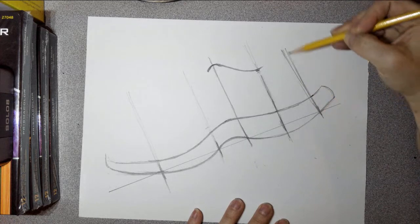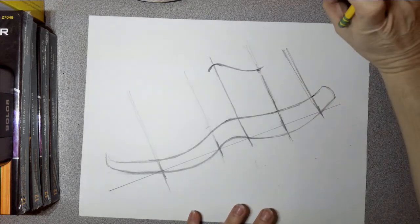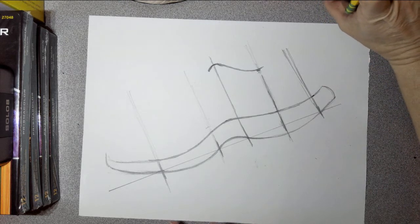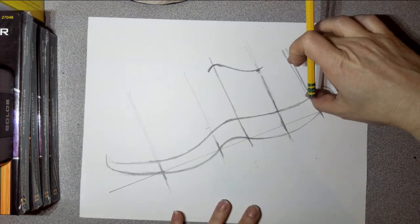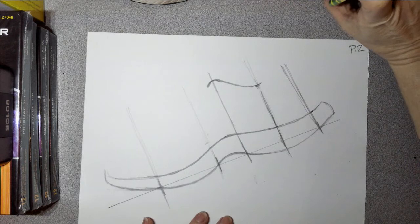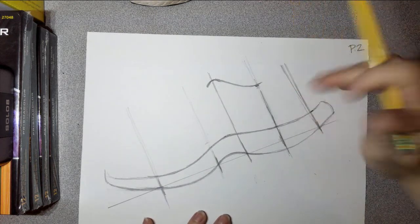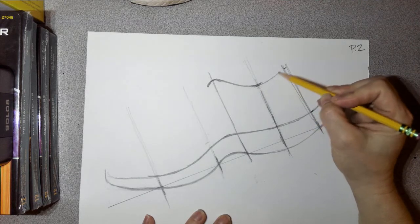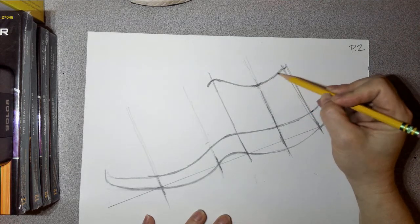Sorry, I need to make that straight. And then again, I'm going to measure on the actual shoe, off the sole of the shoe, where that needs to be. I need to do that again. There we go. And so it comes up there. So now I know where to draw this line to.